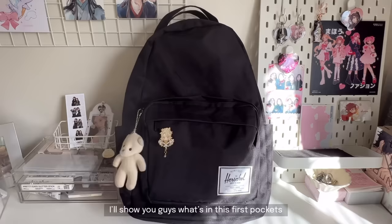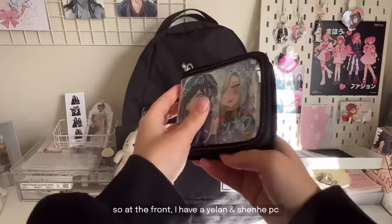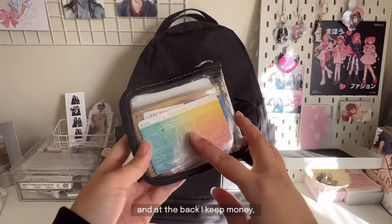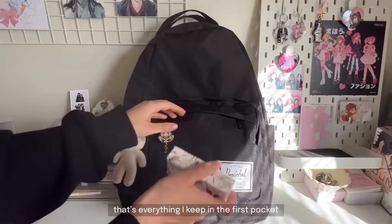This first pocket. This is a wallet from the brand Fence. So at the front, Yilan and Shenhe PC that I bought from SmashCon as well. And I plan to attach some keychains on this. At the back, where I just keep money, some membership cards and gift cards, things like that. And in here, I also keep a packet of tissues, because I always have a sniffly nose. So that's everything I keep in the first pocket.